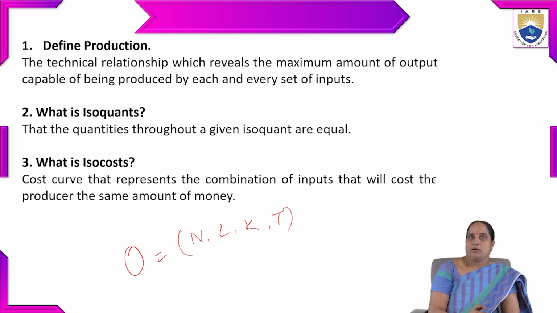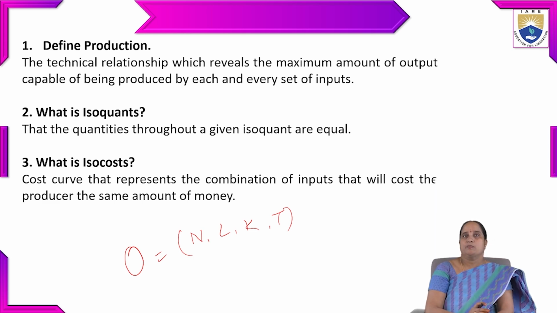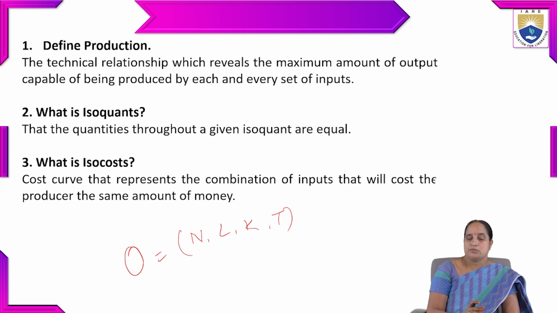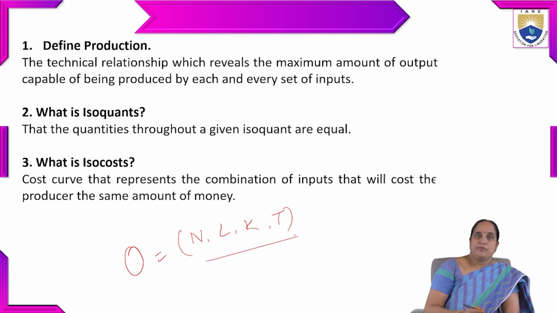Then what is isoquants? Iso means equal, quants means quantities. So in production analysis, we consider two types of production function. One is short term, another one is long term. In case of short term production function, we discussed already the law of returns to scale, which is also known as law of diminishing rate of return. Whereas in case of long run, all the production inputs are variable, but in case of short run production function, except one variable, all other variables remain constant.